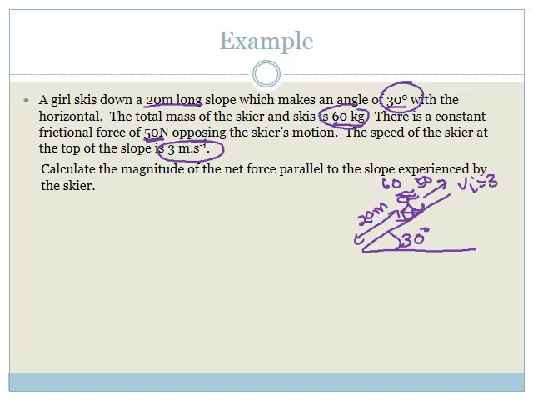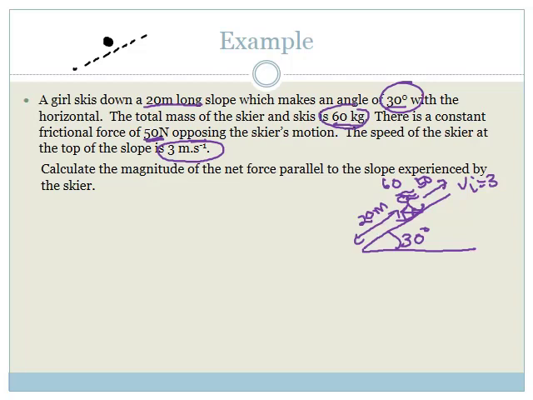So that seems a little bit busy at the moment. So what we're going to do is do what they always ask us to do anyway, and that's either a free body diagram or force diagram. And I'm going to draw a little free body diagram. So here is my slope. And here is my dot, which represents the little girl. Now remember grade 12s, you have a pencil and a ruler and eraser.